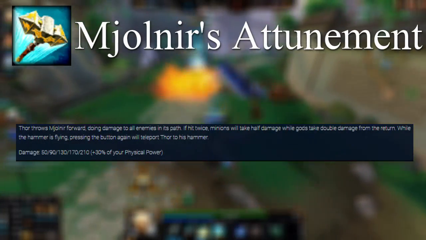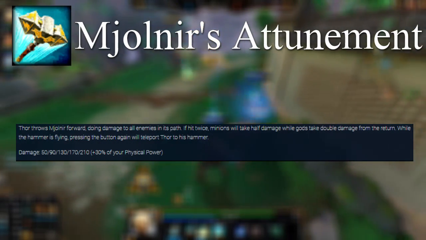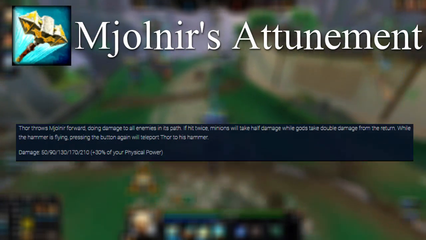Thor's first ability, Mjolnir's Attunement. Thor throws Mjolnir forward, doing damage to all enemies in his path. If hit twice, minions will take half damage, while gods will take double damage from the return swing. While the hammer is flying, Thor can press the button again and will teleport to his hammer.